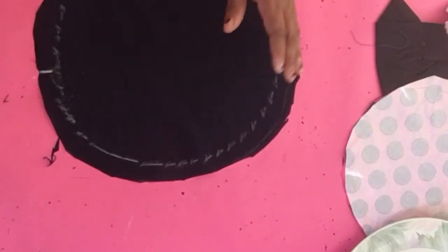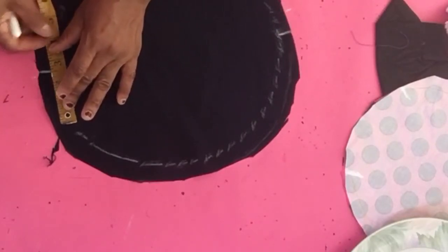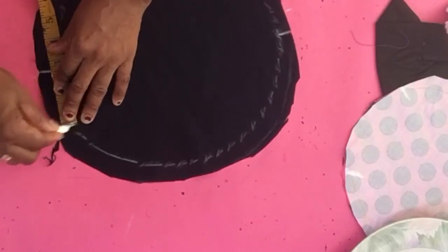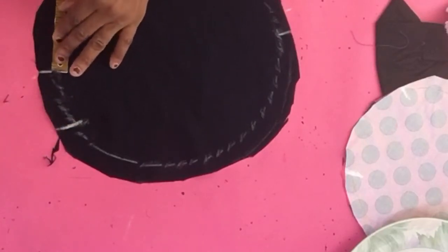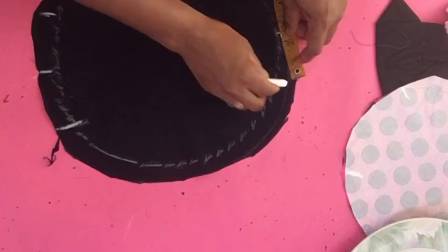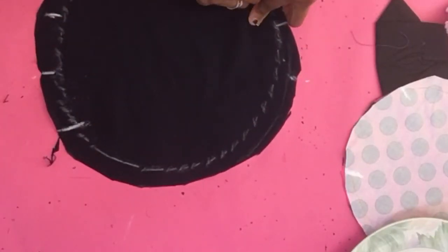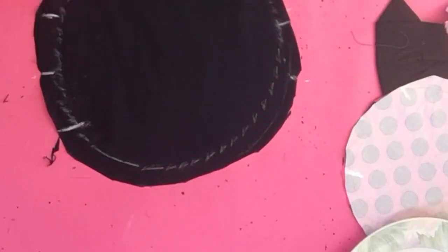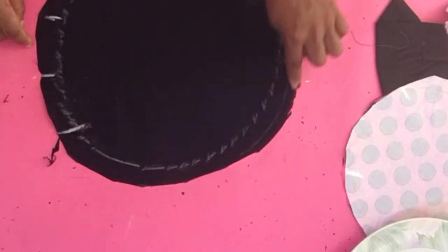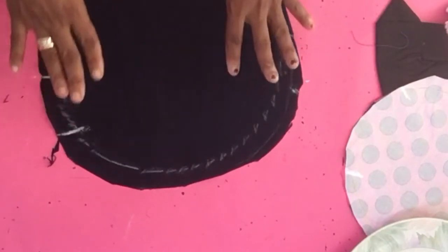So what you need to do now is get your measuring tape and you measure out 2.5 inches. For the men it is the same thing, 2.5 inches, because it's for the ears. 2.5 inches. 2.5, 2.5. And now you're going to go to your sewing machine and we're going to stitch from here right away round here. So let's go to the sewing machine and let's stitch this.